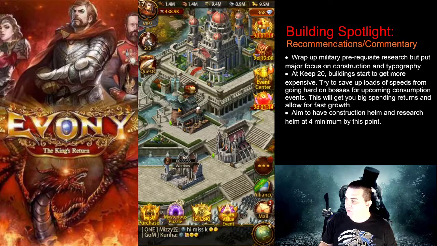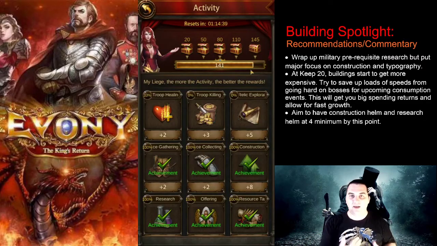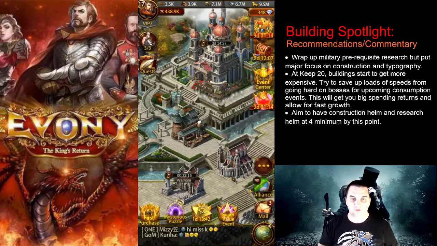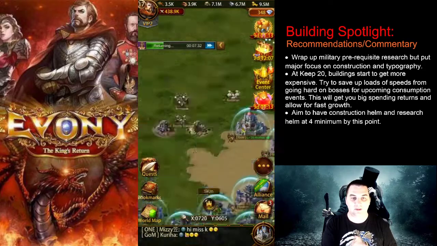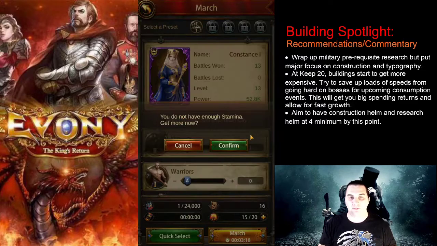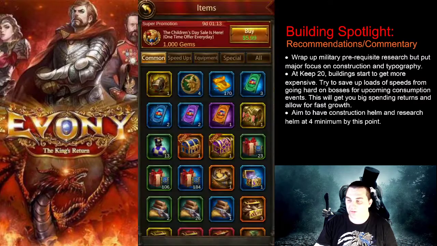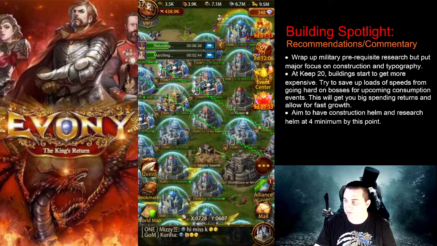After that too, I've talked about it a few times. When you have extra gems, when you have extra gold, go down to the walls, do patrols. Try to get the helm for construction and research at least to 4 by this point. There's going to be a very big difference between a 3 and a 4. If you can get it to 5, amazing. But 4, I would say as a minimum, you want to have both of those helms up to 4 because things, like I said, are going to get very, very costly in terms of time. And that is definitely a worthwhile investment.